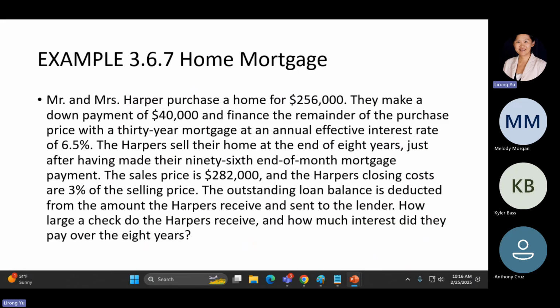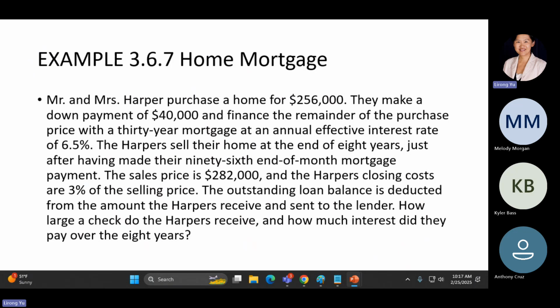6.5. The homeowners sell their home at the end of the 8th year. The thing with a mortgage is that people don't really keep paying the mortgage until they finish. 30 years is a long time. A lot could change. In this case, they decided to sell the home at the end of the 8th year. So you can see this is a slightly more complicated situation than before.